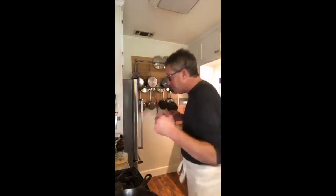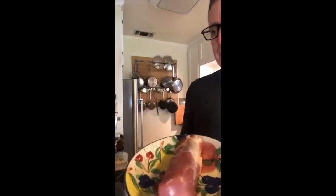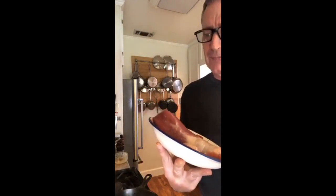Let me grab the star of the show — the special guest, if you will. I've got a little pork tenderloin here. It's a nice little piece of meat for two people. You can't go wrong with a pork tenderloin if you just want a quick and easy dinner or a sauté. I can also pan roast this thing just all in one piece and then carve it afterward. It's an inexpensive cut and it's fairly lean. Pork tenderloin is a very tender, tasty little cut, and we're going to show you how to kind of work with this today.